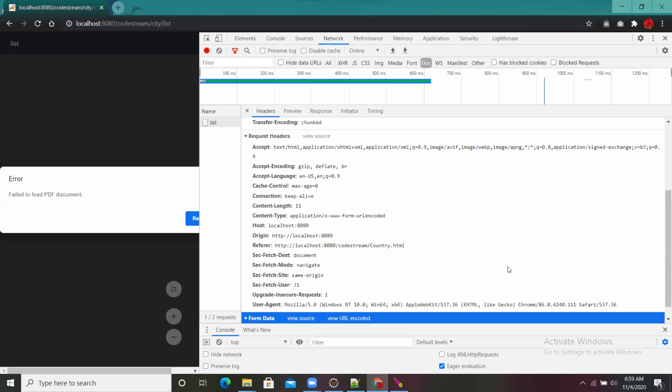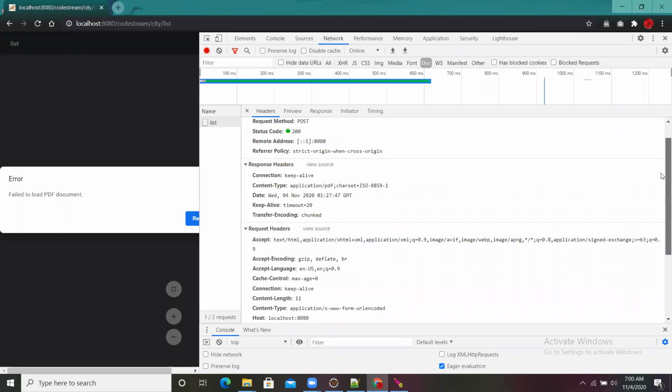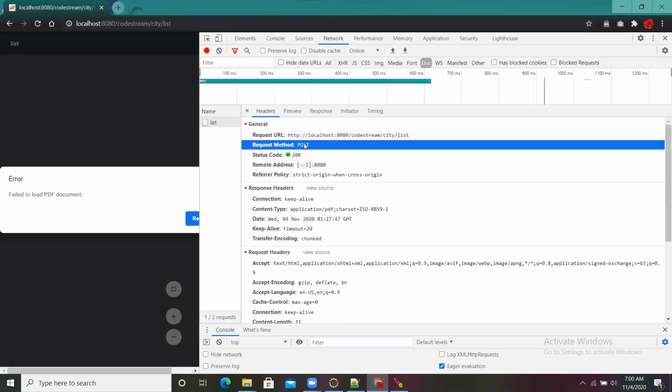So that is the difference between GET and POST, guys. If you are using the GET request, and you are sending some data or parameters, all these parameters will be appended to the URL. And if you are using the POST method, all this will be in the request payload in the form data. So this is how the data will go. Okay. So now you got that. What is the purpose of the GET and POST method? Yes, sir.